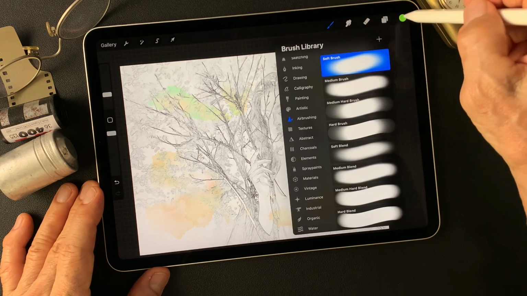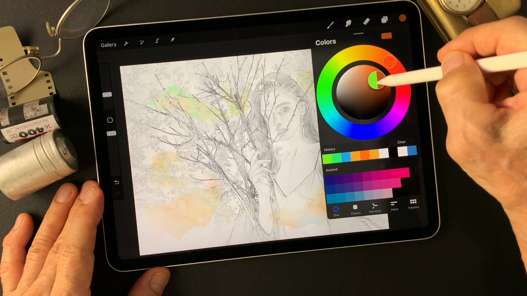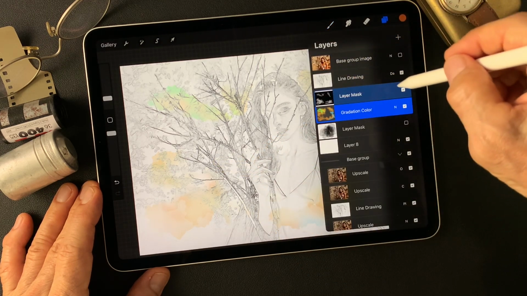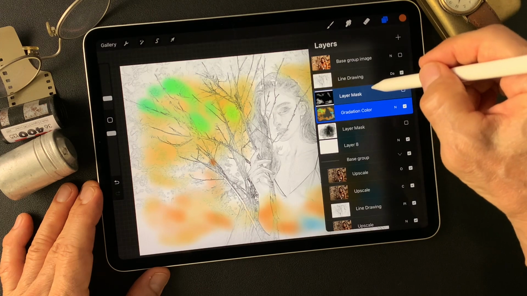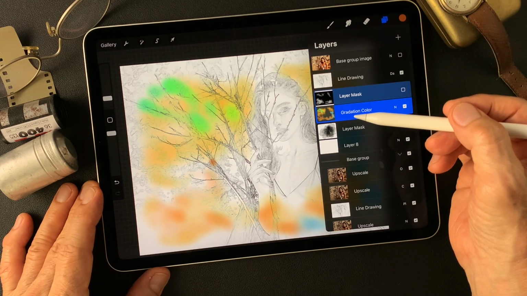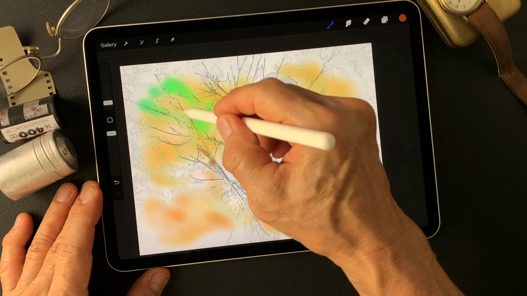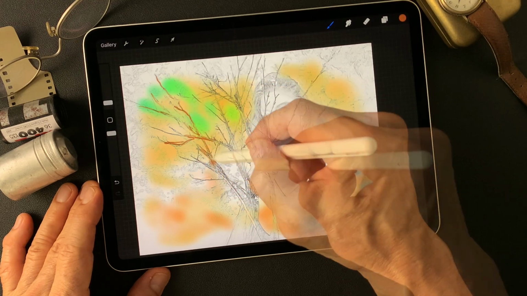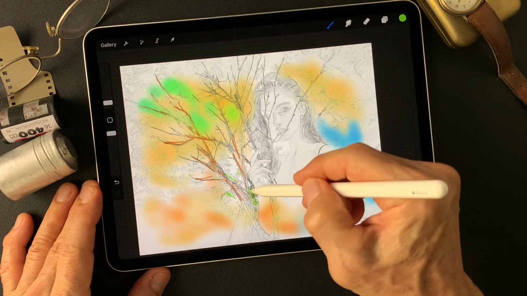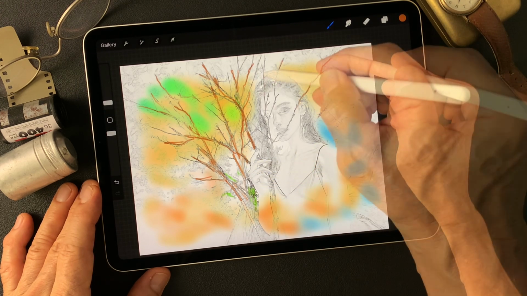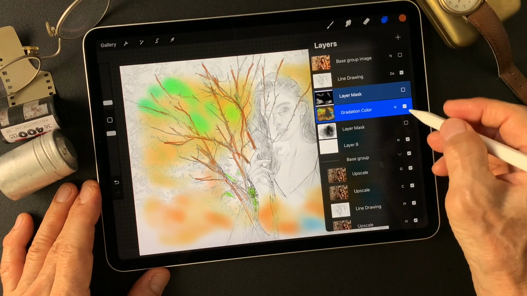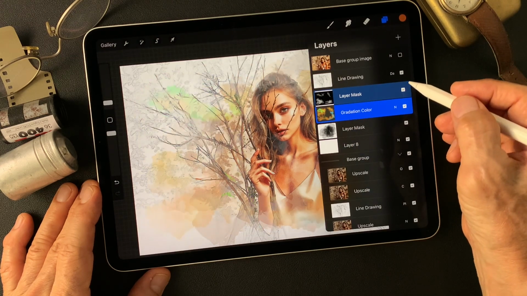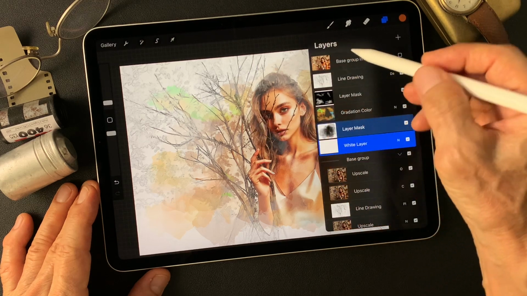Okay, brush, color is dark, then trees color. Let me see, turn off this gradation color mask. Oops. Okay, just the other colors. What's going to happen? I don't know. Let me try this. Alright, turn on the mask. Well, two masks. Okay, then let me see this tree's color.